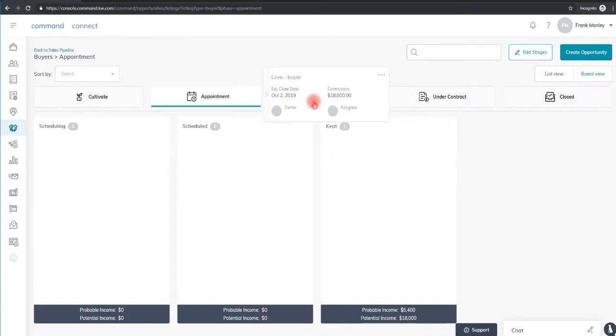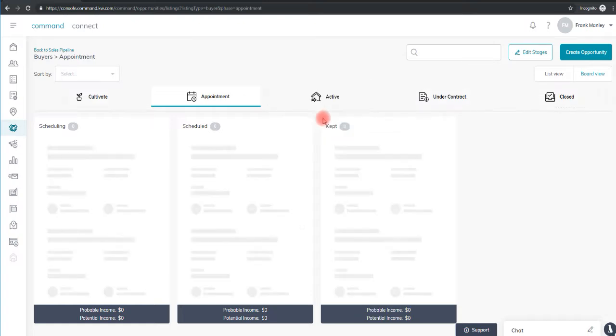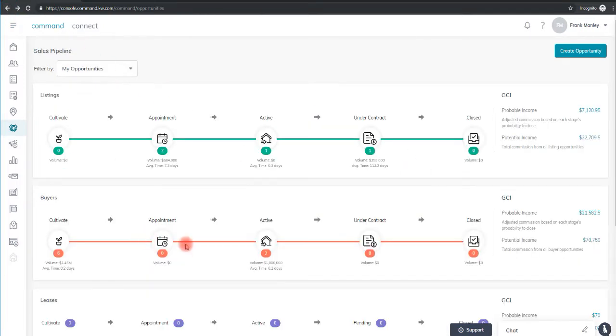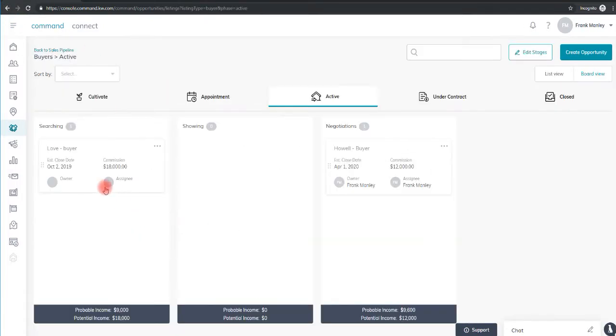Okay, and now he's moved out of appointment and he's in the active pipeline. So if we go into the pipeline and go into active, he should show up in active. Right there he is. So is he searching now? Are we showing? Are we in negotiations? So you can move your contact through here.